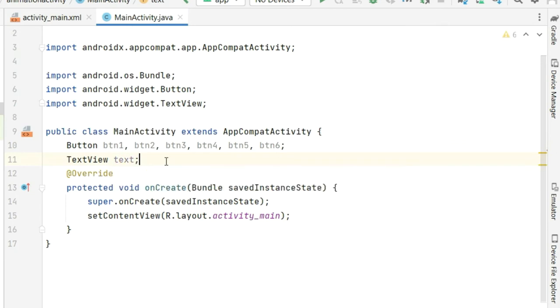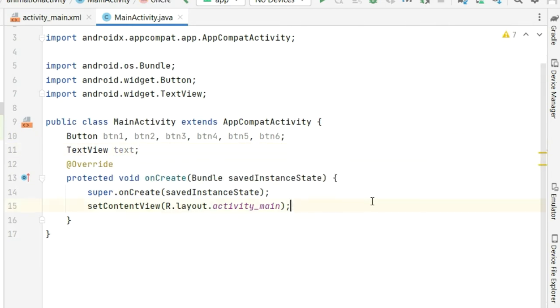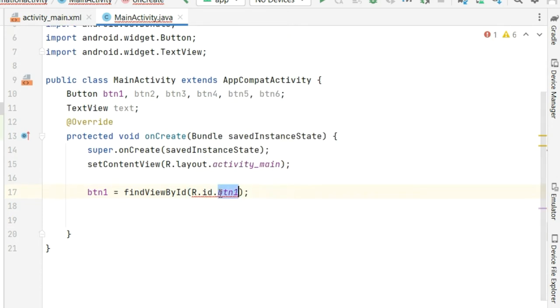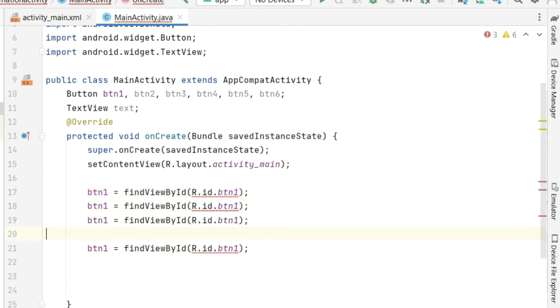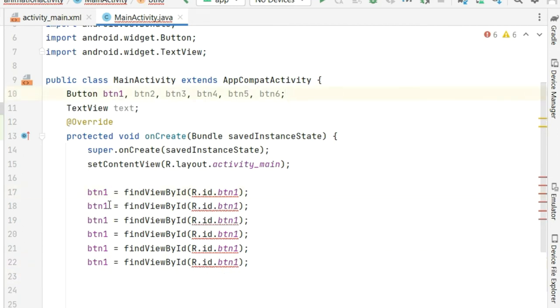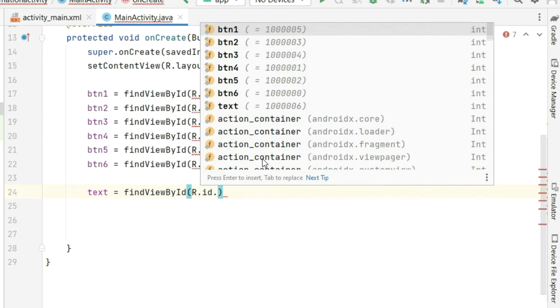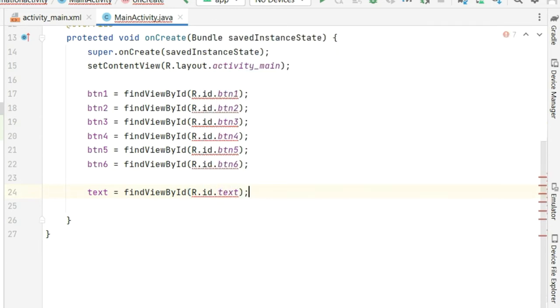Now let us initialize all of these buttons, connect to our XML. So button 1 is equal to findViewById, R.id.button 1. The kind of list is coming from there also. You can select, copy it 6 times because we have 6 buttons. Then change all the IDs and the variable names. So button 2 on the left side, button 3, button 4, button 5. As you're writing, you can see the color is changing. On ID also we have to change button 1, button 2, button 3, button 4, button 5, button 6. So we have initialized all the buttons. Also we will have to initialize the text. So let's write text equal to findViewById, R.id.text. The ID we have provided is text. So we have initialized all our UI elements.